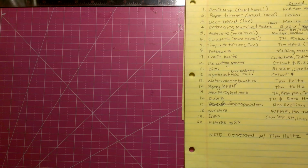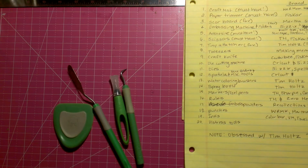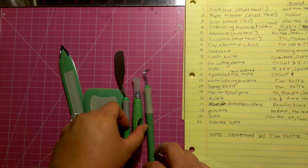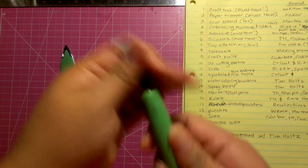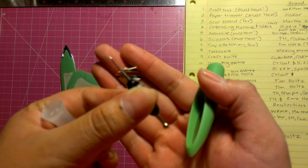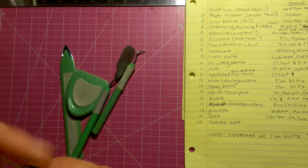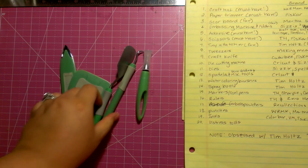The next one is a spatula, and it's miscellaneous tools. These are my miscellaneous tools. Alright, so as you can see, these came in a set. This came with a Cricut set, and this is a Making Memories set that I have. This is pretty cool because it has a double end to it, so you can have a paper puncher, piercer, or a little stylus right there. Comes in handy, and it's one less tool that you need because it comes as a 2-in-1.